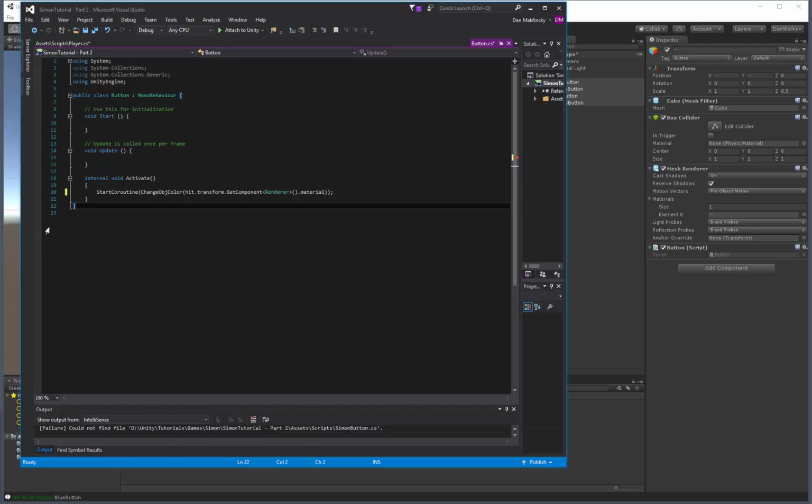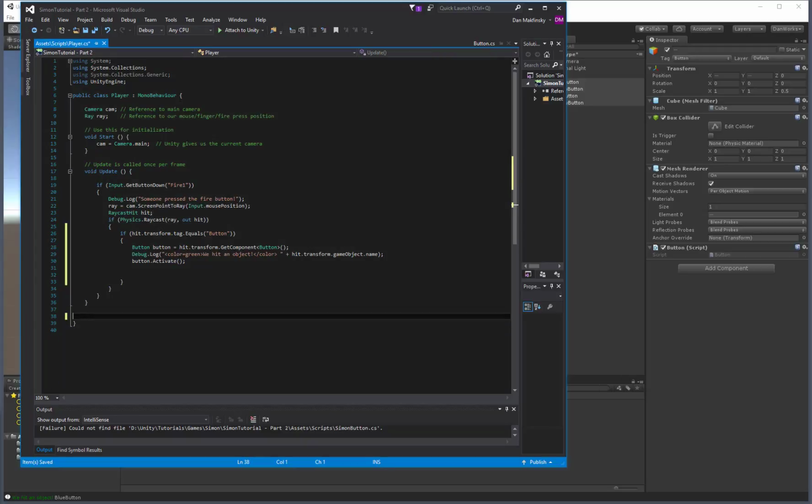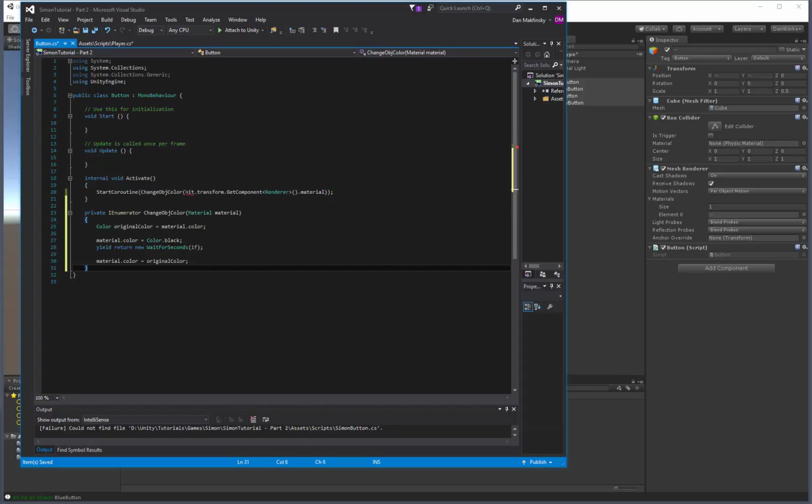So in here I might start this coroutine. For now, all I'm going to do is copy this logic into the button. So you can kind of see what this is doing. This is making the button responsible for its own visual components. You can see that this is giving me a red squiggly because hit isn't a method. It's not a variable in this button.